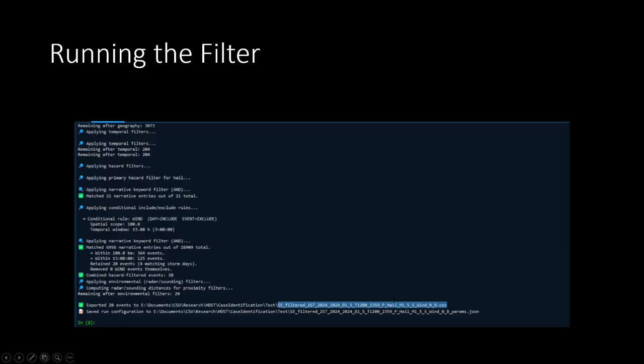Primary hazard is hail. Magnitude 1 to 5. Secondary hazard is wind. Narrative. I'm not sure what the NB here is, but the file name does kind of let you know how you filtered this data set. Okay, and so that's the filter, and that's how it works.